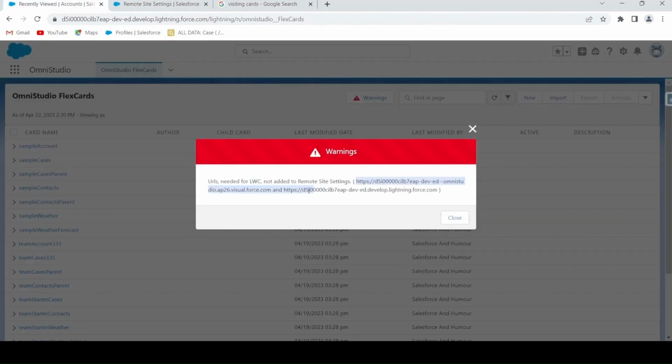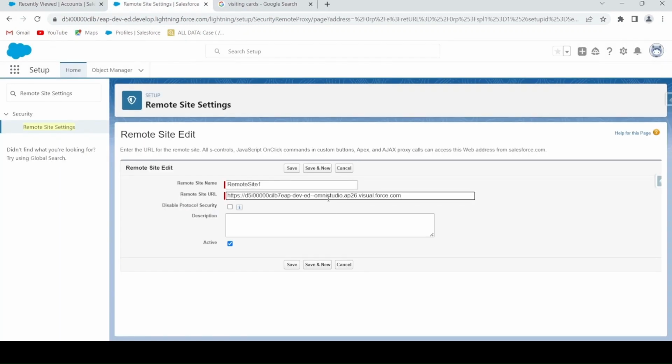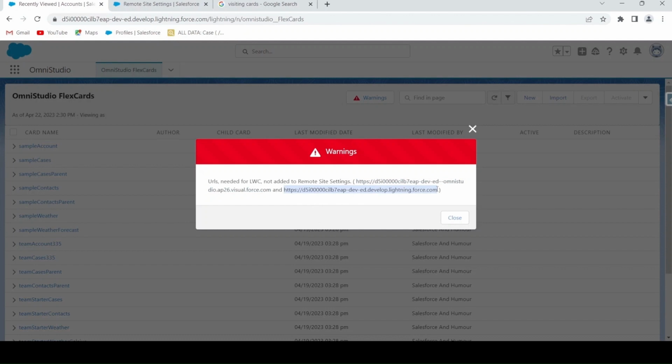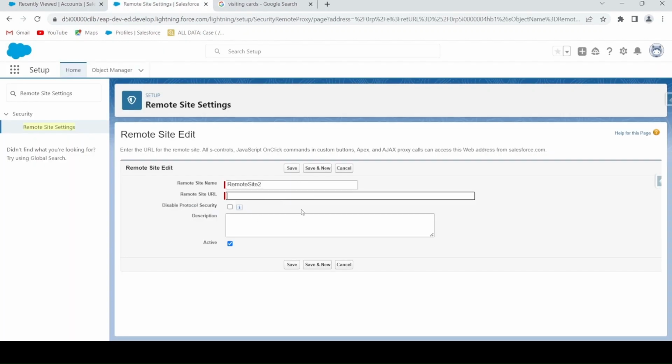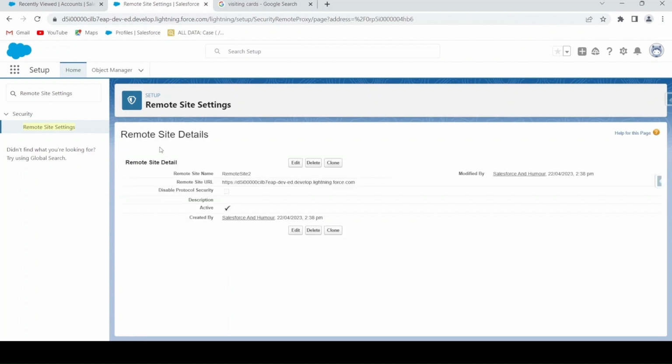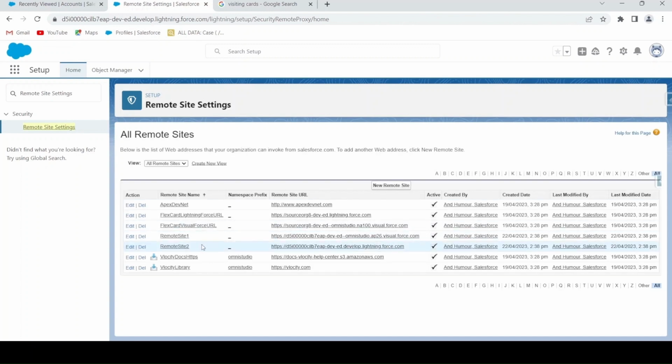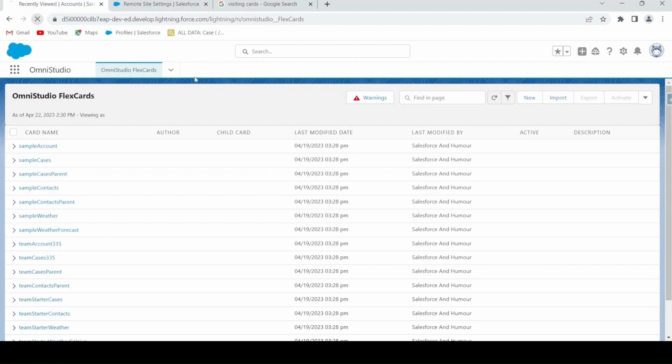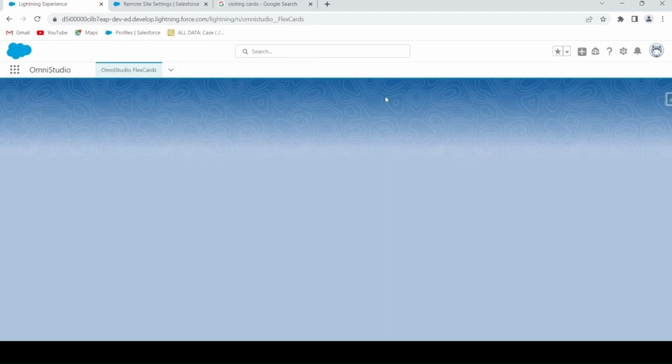Let me grab the first URL and hit the save and new button. Let us do the same for the second one. Now I will hit the save button. You can see that we have successfully added these two URLs in the remote site settings. If I go ahead here and refresh this screen, this warning symbol should now disappear.